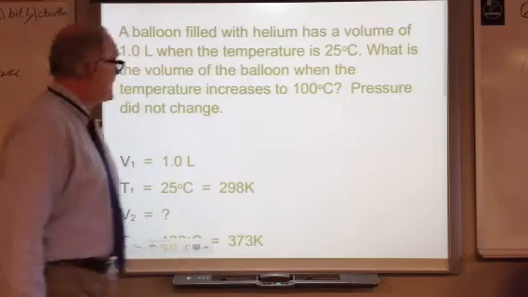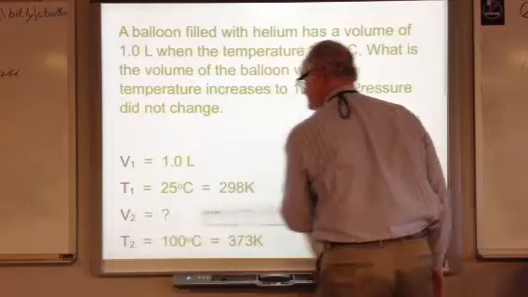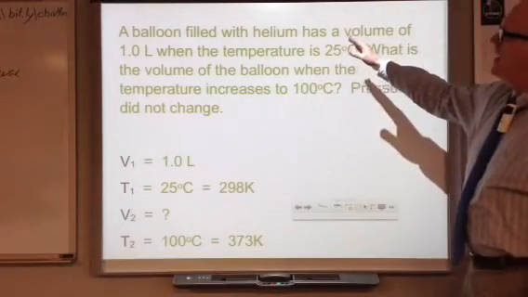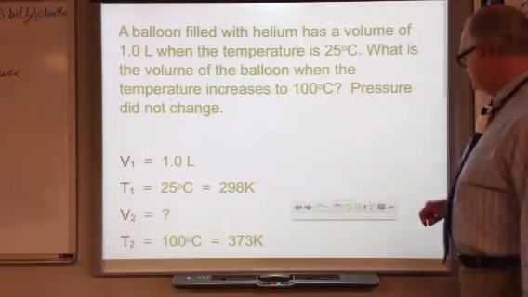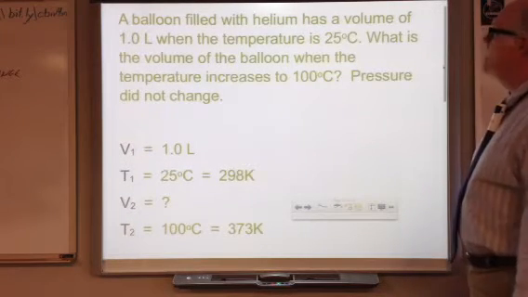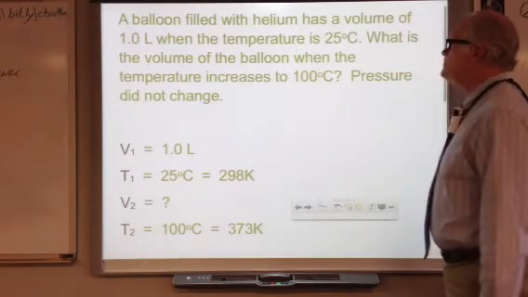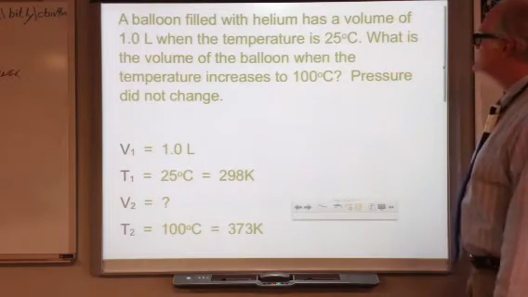All right, let's try a problem here. See if we can get this puppy out of the way. A balloon. Let's say we have a balloon. We fill it up with helium gas, and it has a volume of 1 liter. And the temperature at that point is 25 degrees Celsius.